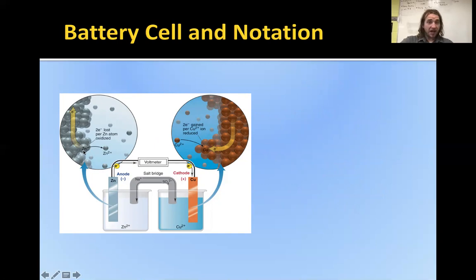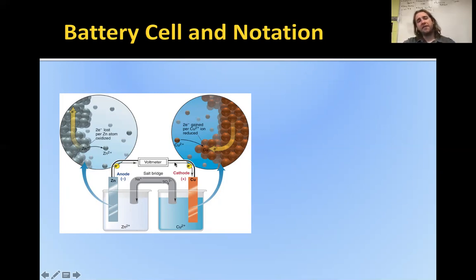When that happens, our zinc loses 2 electrons, pops off then as a zinc 2+ ion, increasing the positive charges in the solution. More and more zinc ions are popping off into the liquid. If we have too many zinc ions build up, if the positive charge builds up too much, our reaction is going to stop. And that's why, for this example, our sulfate, SO4 2-, comes down in the salt bridge to keep the ion solution neutral, keep it the same.